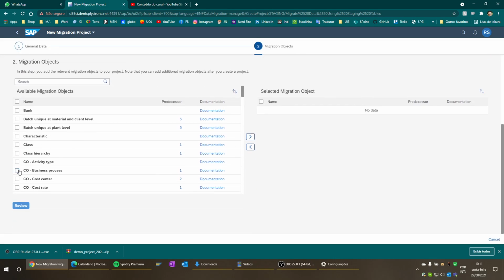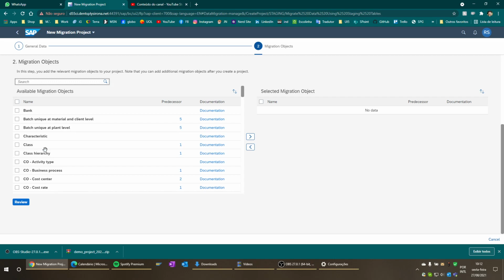Okay, step 2. In step 2, I have to choose the objects that I want to include in my project. I found here all the objects that were necessary for a regular project. Of course, some localized objects or some developed views are not here, but I didn't have any problem finding all the objects that are necessary for a regular project here.